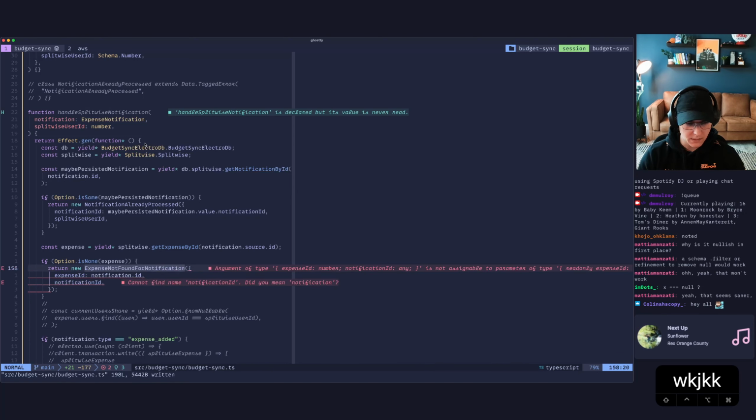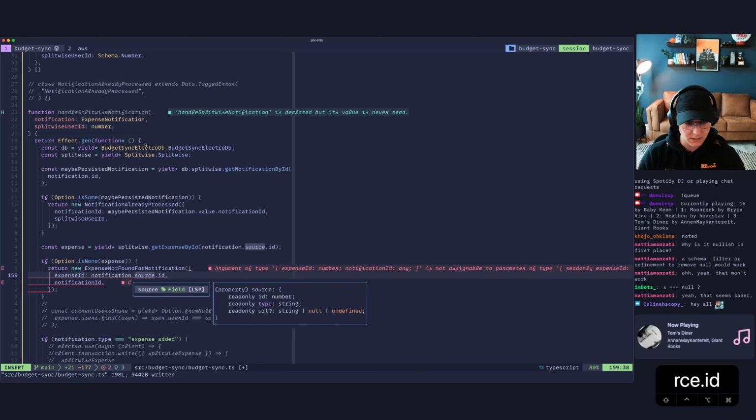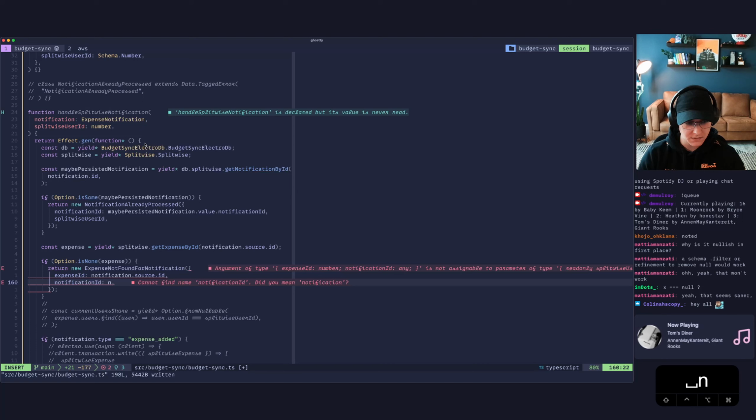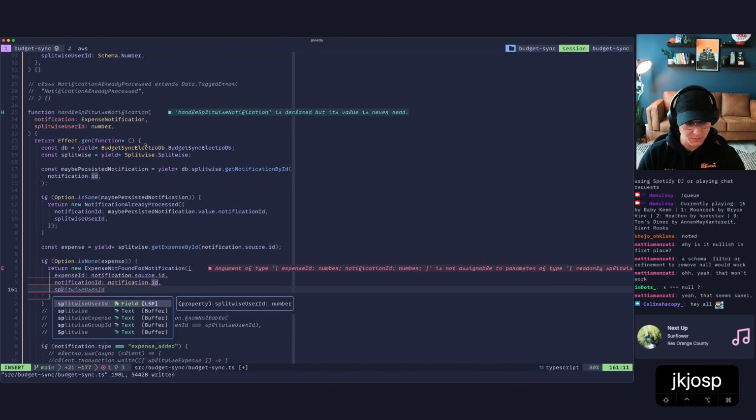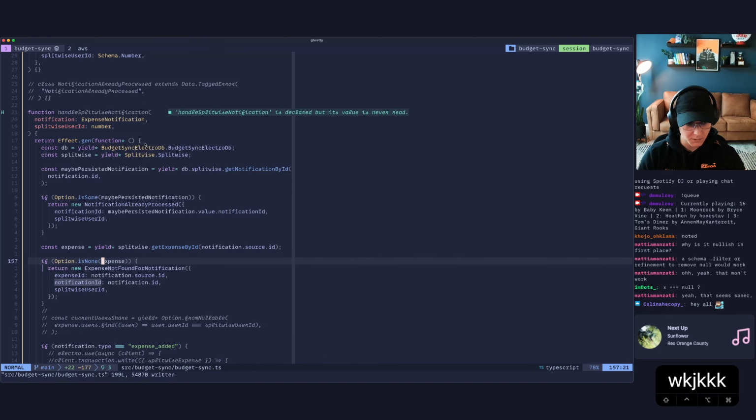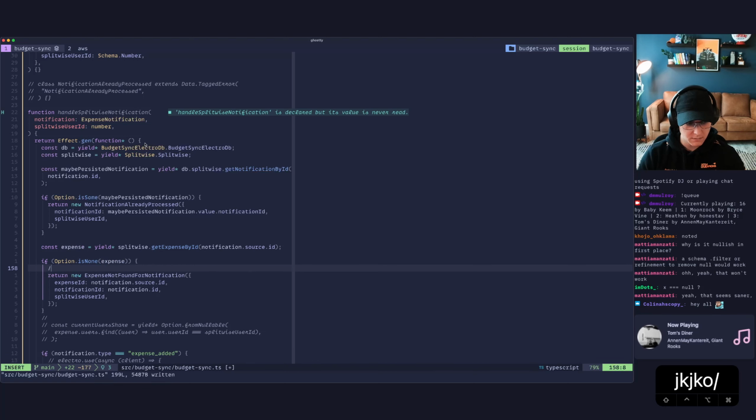Do that, and this is source.id. Notification ID is notification.id and splitwise user. There we go. Which we should really never, this should never happen.